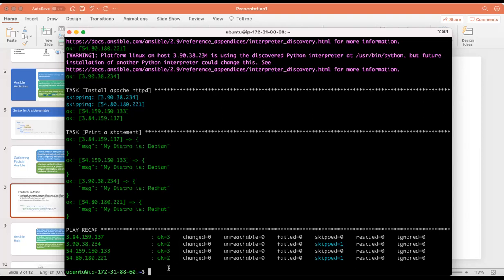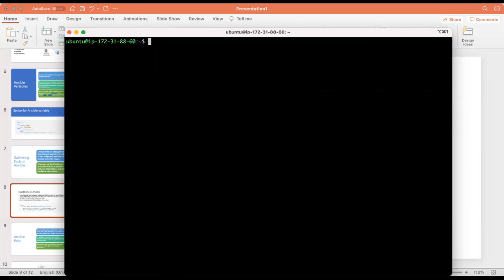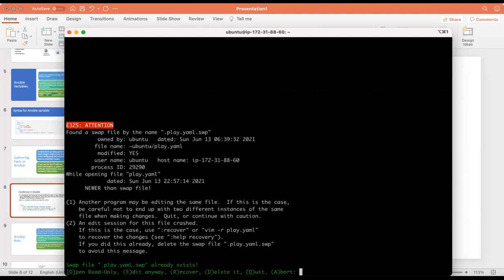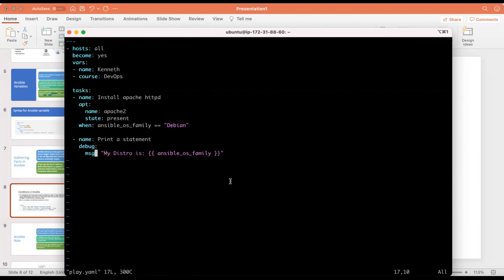It's very, very important. And again, it skipped the ones that are not Debian. So what we're going to do now is still edit our code with YAML. Then we are going to add something again, because we want to install something on our Debian hosts too, right?